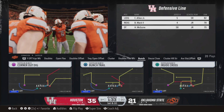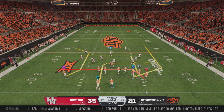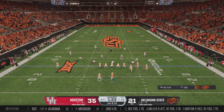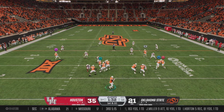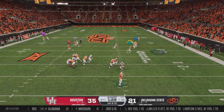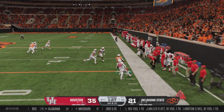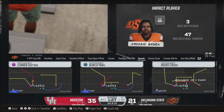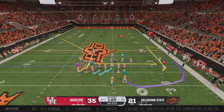Oklahoma State hoping to get the Pistols firing on offense. Now we'll get a chance to see if they can answer that last score, trailing by 14, Jesse. Yeah, and at this point of the game, I feel like offensively, you should go back to what's been working for you in this game. Don't be afraid to dial up plays that you've already had success with, running it and throwing it. It's okay to repeat plays down 14 at this point.